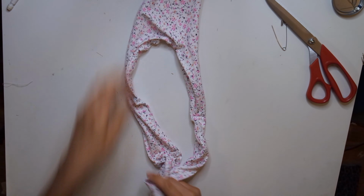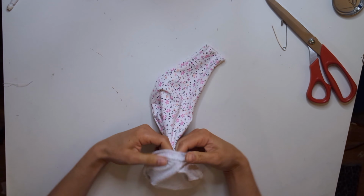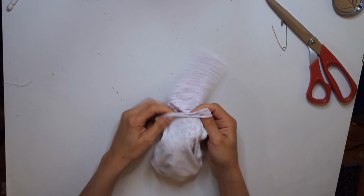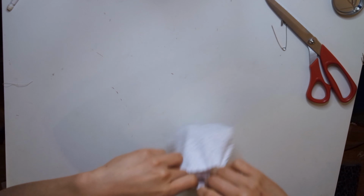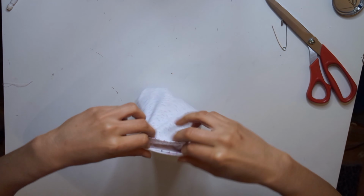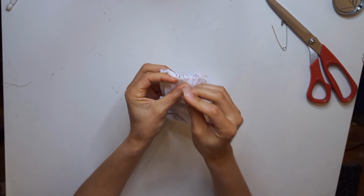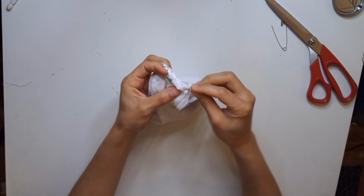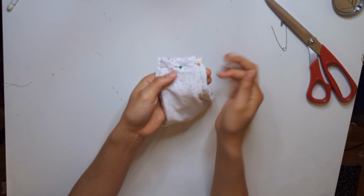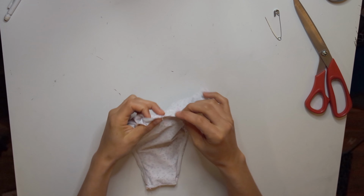So just look at what I'm doing. I'm pushing the entire bikini in. I mean, just watch. All right, and now I'm going to line up the two crotches, just like I did with the sides. Just line that up like so. Make sure you have no folds. Make sure it's nice and smooth. Pin it, and once again, take it to the sewing machine and do a straight stitch. Kind of looks like a ball sack.